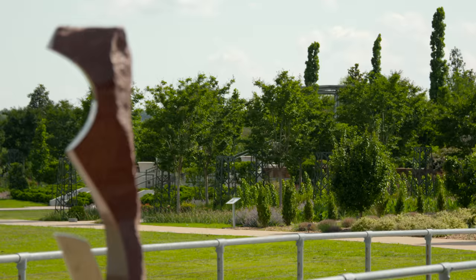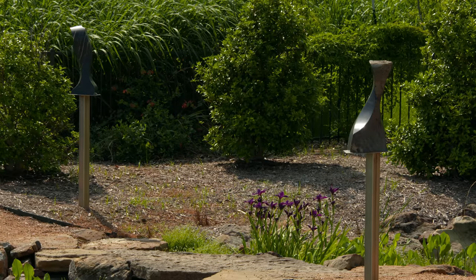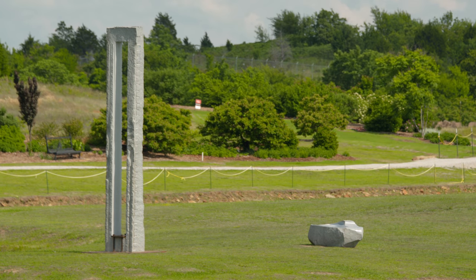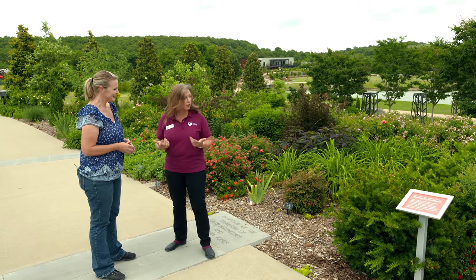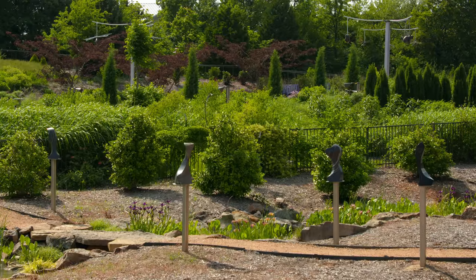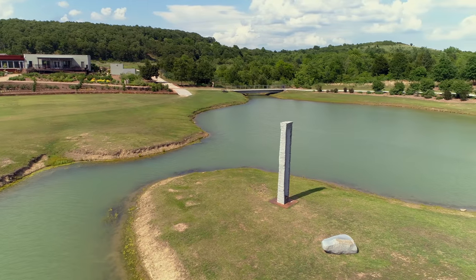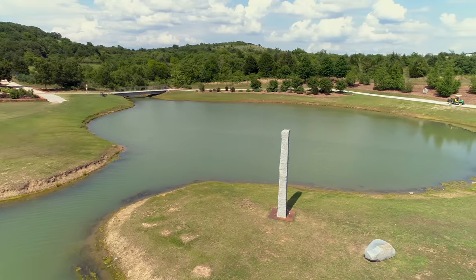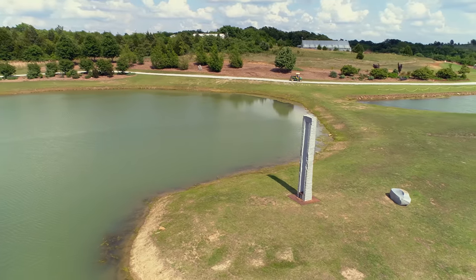In addition to the plants, there are also beautiful sculptures on display — a sculpture exhibit by a nationally known artist from Vermont, all in stone. It fits in really well with the garden. As the artist put it, this stuff was here before us and will be here after us — kids can touch it and play on it. It fits their space and scale nicely, and runs through the end of August.